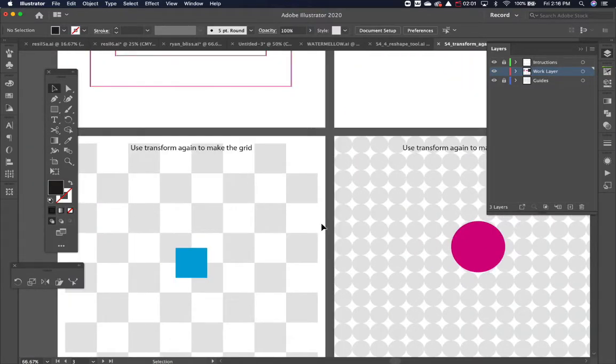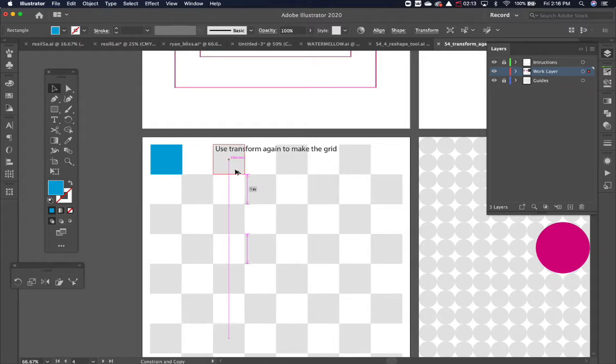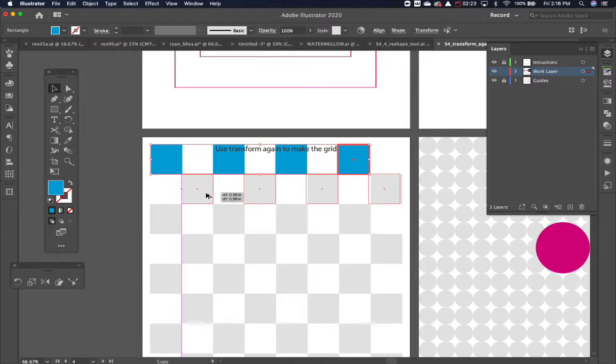Same thing here. We're going to put this in the corner here, and I am going to hold Option and then Shift and drag across, and then do Command D, Command D. I'm going to grab all of these, hold Option, and drag it to a line.